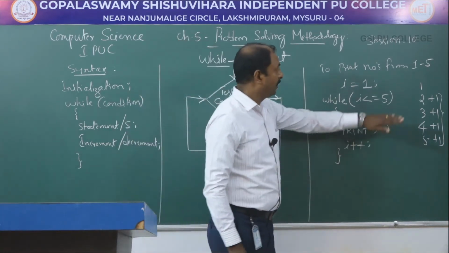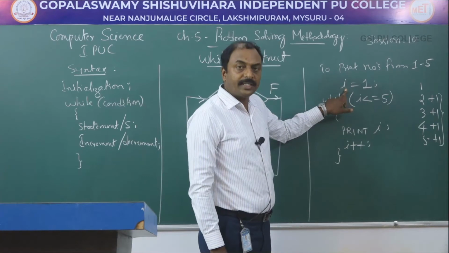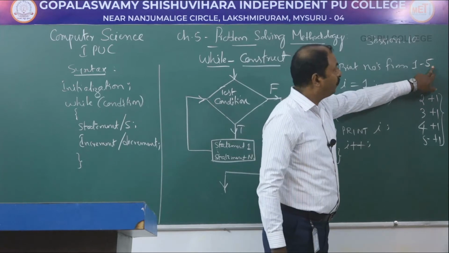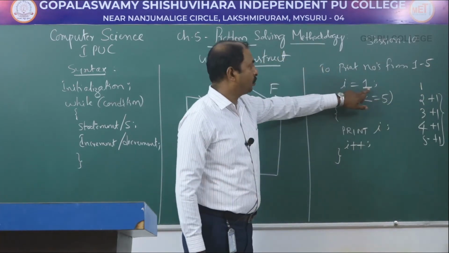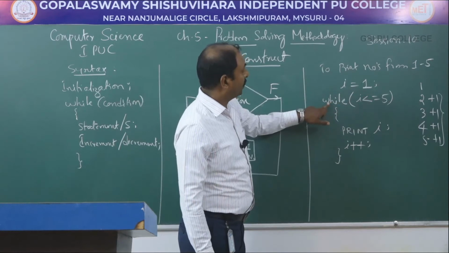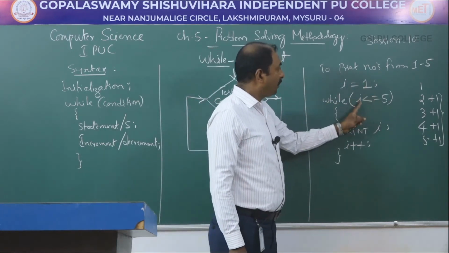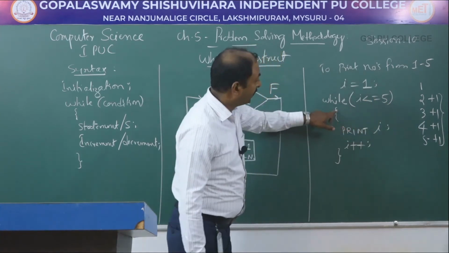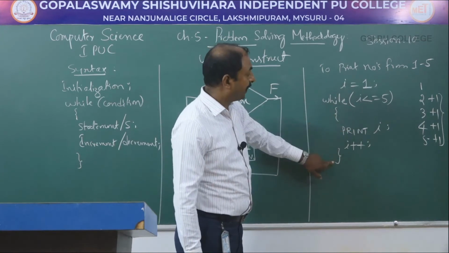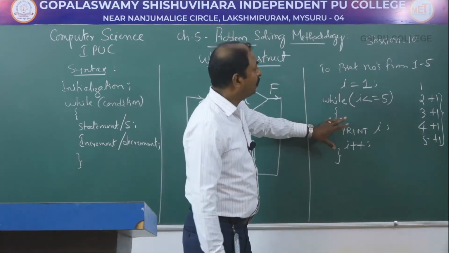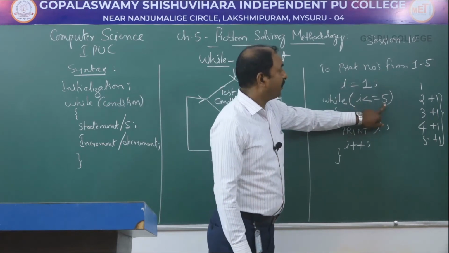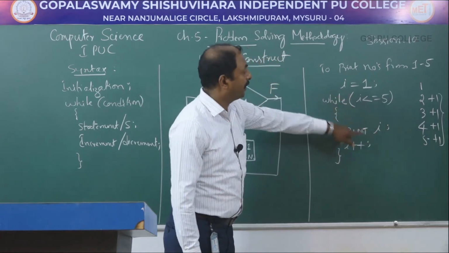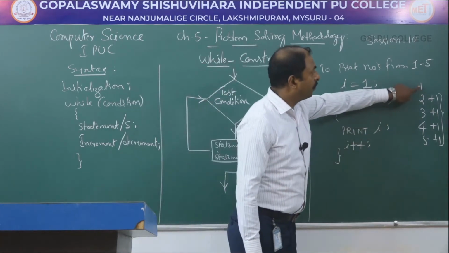Here in this example, first is initialization, meaning the starting value. I want to print from 1 to 5. So here is i equal to 1. It enters the loop: while value of i is 1, 1 is less than or equal to 5. So the condition is true. If it is true, it enters this loop. It executes these statements within these brackets. So 1 is less than 5, yes, it enters this construct and prints i; value of i at the beginning is 1. So it prints 1 here.